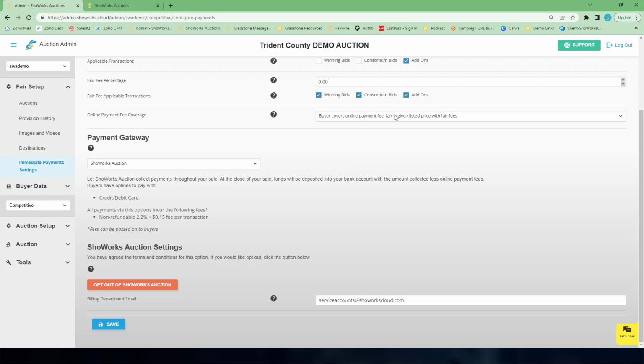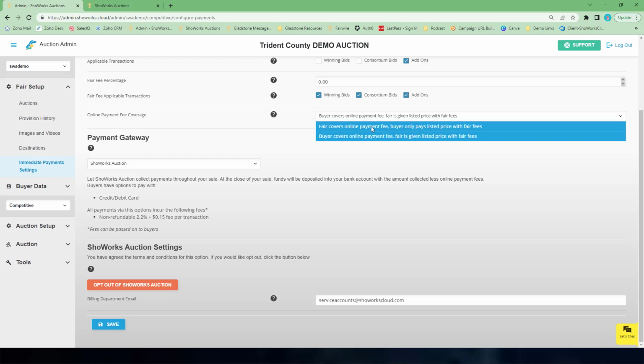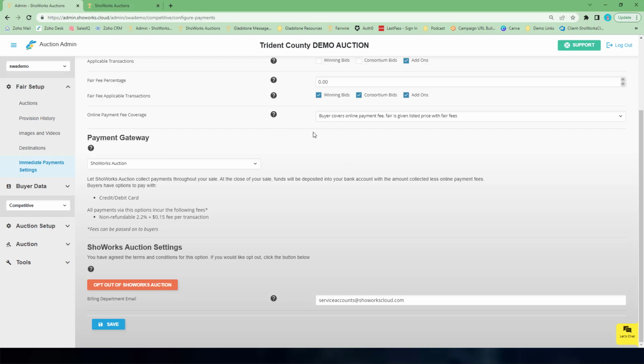ShoWorks Auction being 2.2% plus 15 cents, and PayPal Pro being 3.2% plus 30 cents. Or some of you are very generous and cover the online fees for your buyers. In that case, set up the fair covers online payment fees, and the buyer only pays the listed price. So that is what that is used for.